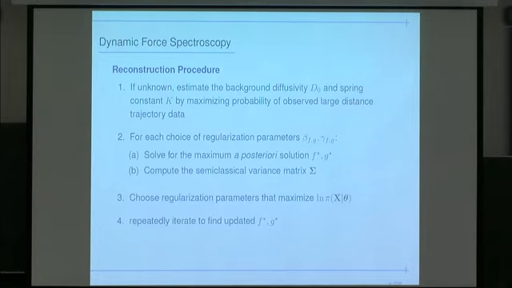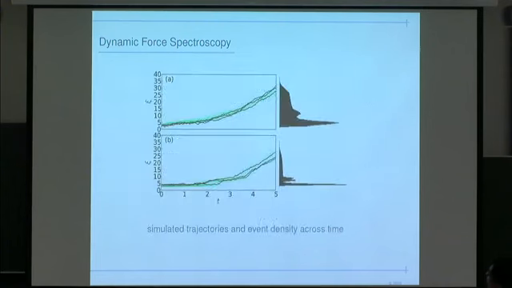So when I talk about diffusivity of the bond, the whole apparatus has diffusivity, right? The whole cantilever and all the attachment stuff. So you have to subtract that out. There's a way of doing that self-consistently. So we have to subtract out the background diffusivity, choose the parameters that minimize this, and then update my F star and G star.